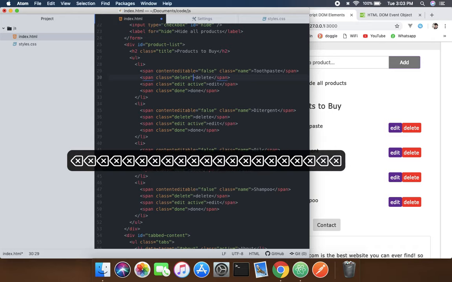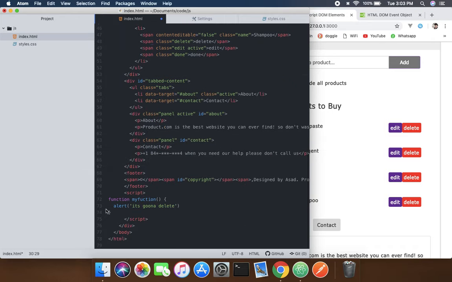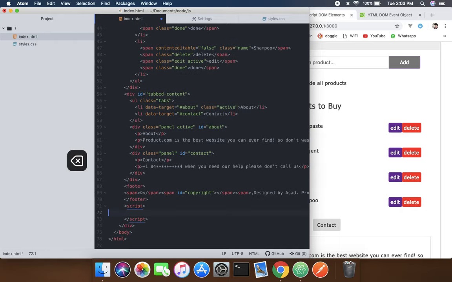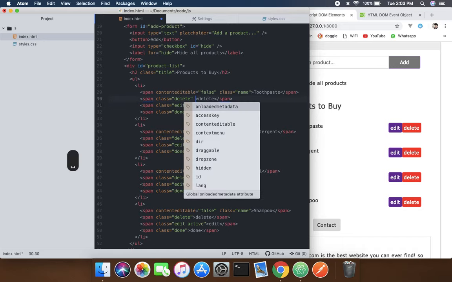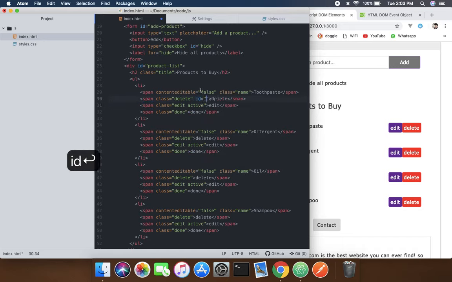It's what we call adding listeners. First we need to define what we want to do. If you want to target this delete button, which we already chose by onclick, what you need to do is set an ID, or you can use the query selector. Anyway, you can get this element.